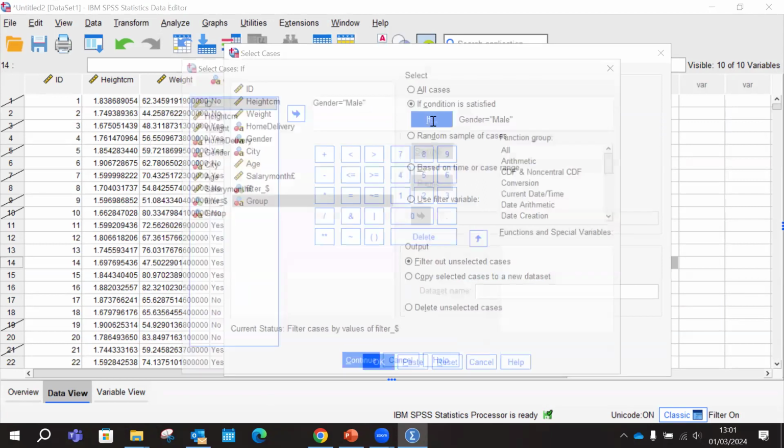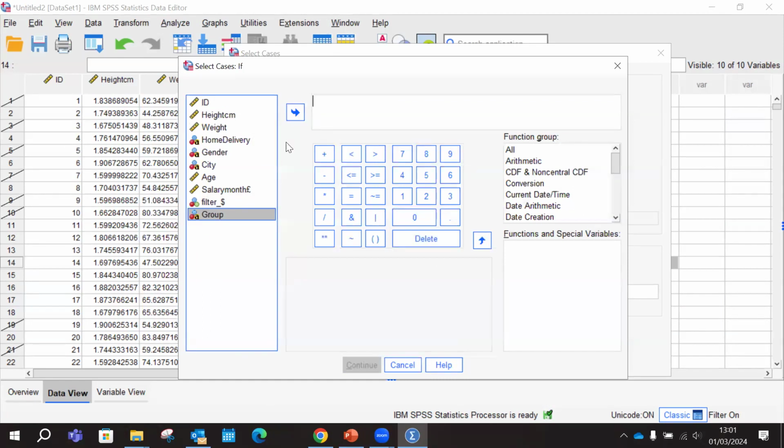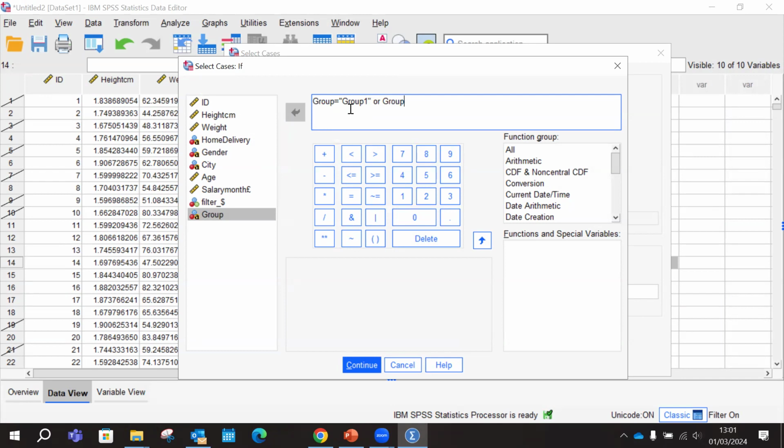So I'll click if. This is just what I did last time. I'm going to say, give me only the rows where group is equal to group 1, or group is equal to group 2.